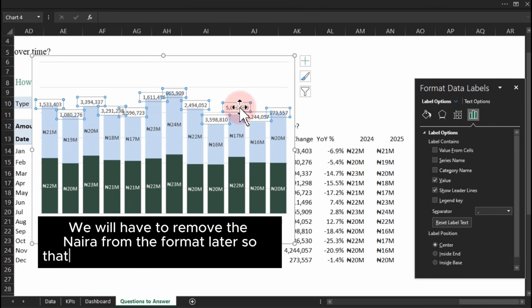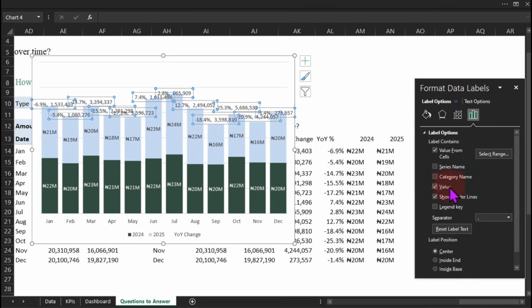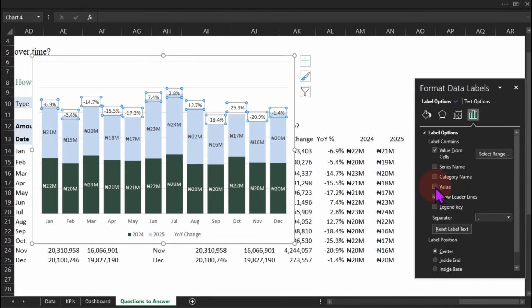On this particular one here, we want to select this. And now we select our percentage here. Once we have done that, click on OK. And we turn off this one. So do you see what I've done now? Over here, we're going to just go and say inside end. Inside base. So it's to actually shoot out.